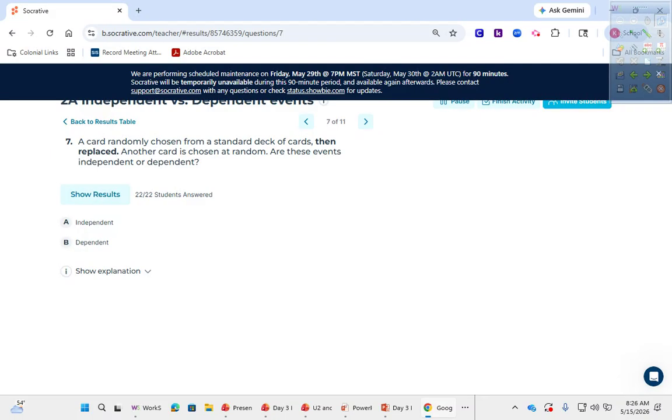The other one like that was 7. It's the fact that the cards replaced. Do you guys know how many cards are in a standard deck of cards? Apparently that's not common knowledge for your age anymore. It's crazy for me that kids don't know that. But alright, so I've got 52 cards, right? I pick one, but I put it back. There's still 52 cards, right? But if I pick one and I don't put it back, now I'm looking at 51, the total changes, all right? The fact that I put it back, it's still 52, the total doesn't change. That's why this one was independent. But if I didn't put it back, it would have been dependent. So it's the replaced card.